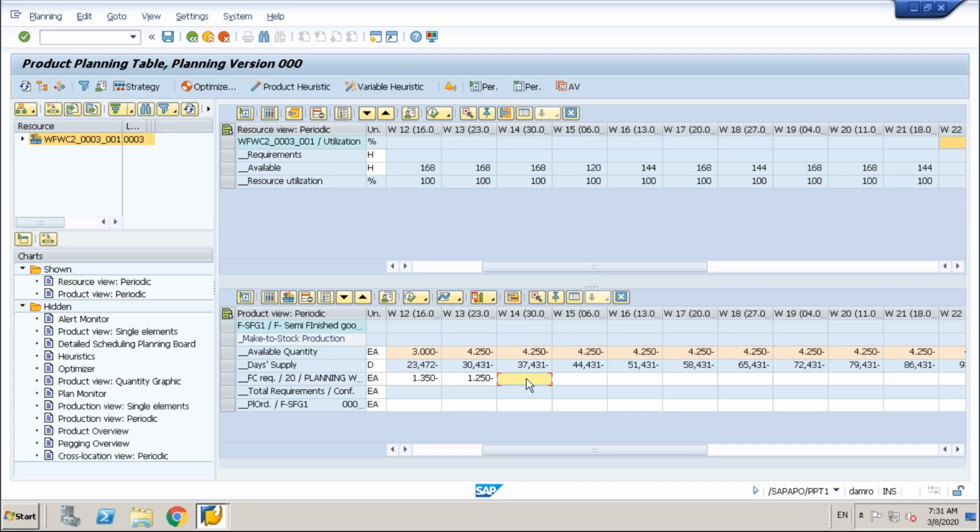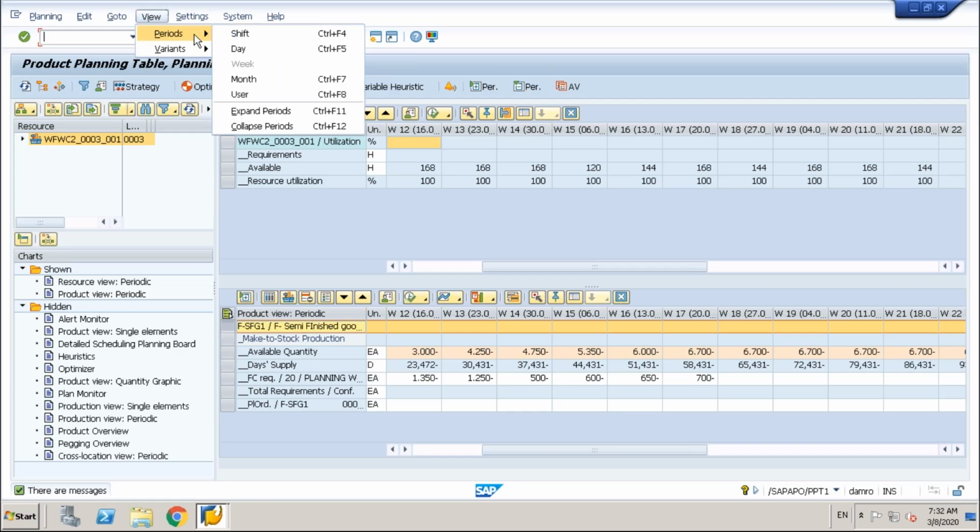Okay, what if I give 250 at a weekly level? Say I'll give more, say 500, 600, 650, 700. This is at a weekly level. So if I go back and see again which day of the week it has fallen on, you have to check, right?